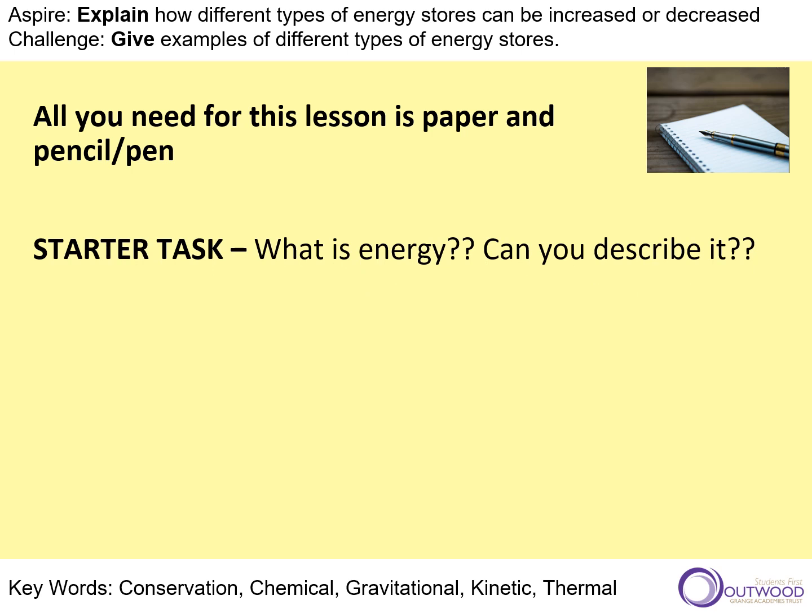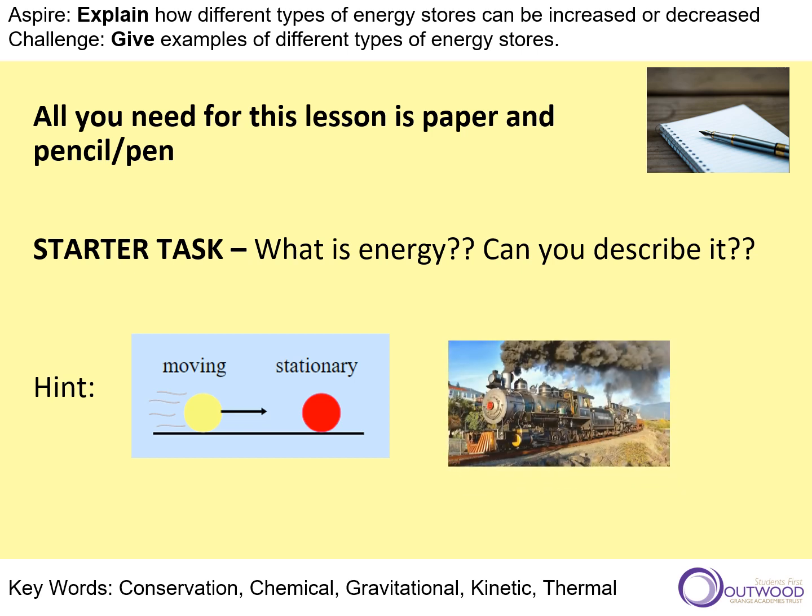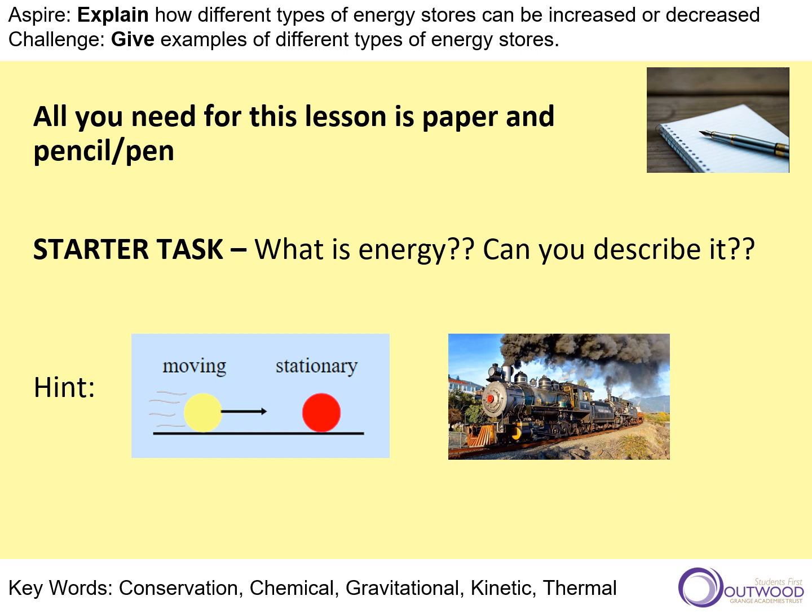Now, your starter task. Your starter task is something that I want you to think very carefully about. And it is, what is energy and can you describe it? That's what I want you to do. What is energy and can you describe it? I'm going to give you a small hint. That image is of a snooker ball, a white snooker ball hitting a red one. And the second is of a steam engine. You have 30 seconds to write down anything that you think. So I want you to describe what is energy. And your 30 seconds starts now.